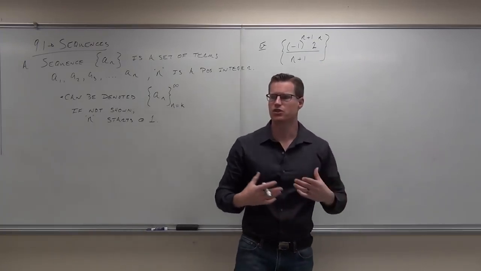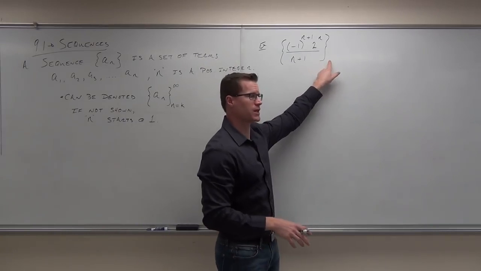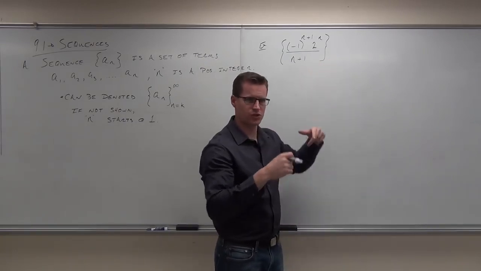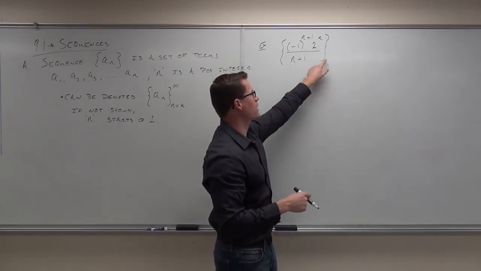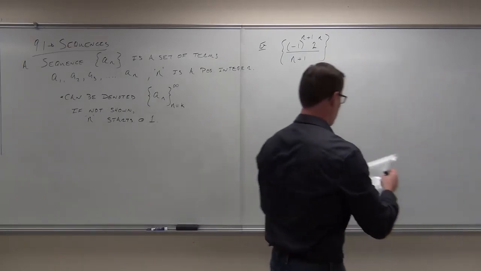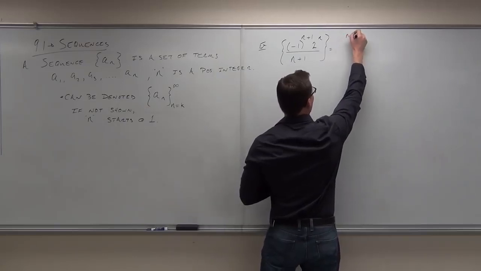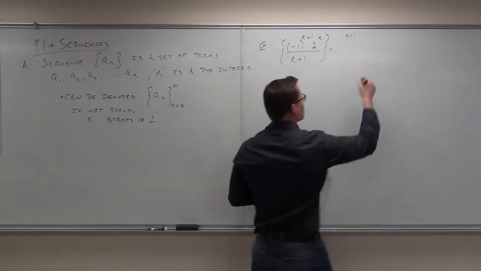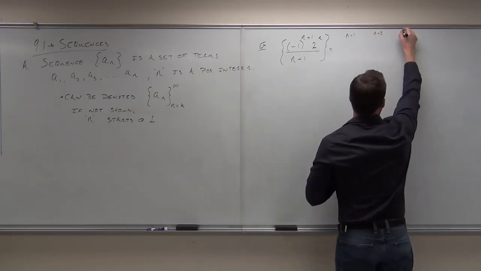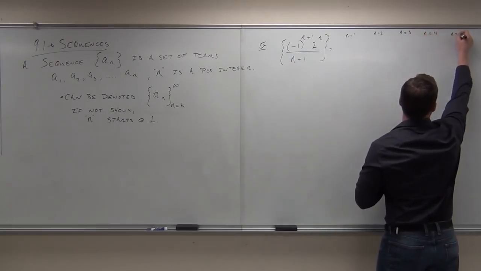So here's how we find the terms of our sequence. It's not hard. You start wherever I tell you to start. If I don't tell you to start anywhere, you start at 1. That would mean our first term, a sub 1, happens when I plug in 1 for n. So what happens when n is 1? That would be our first term. What happens when n is 2? When n is 3? Or n is 4? Or n is 5?